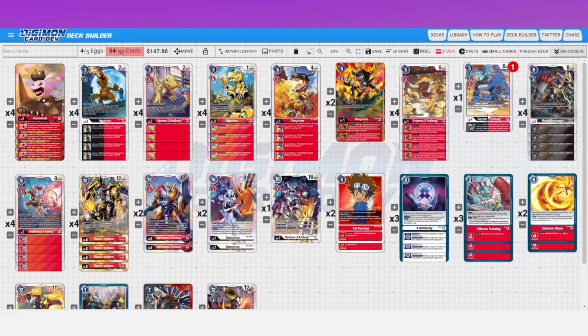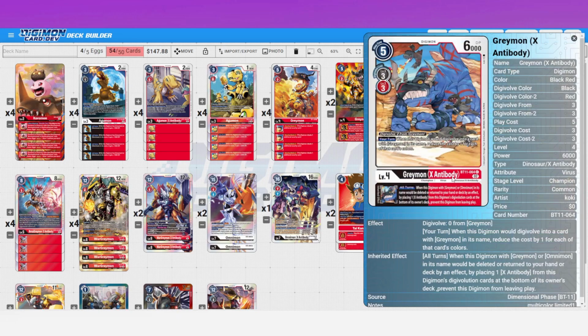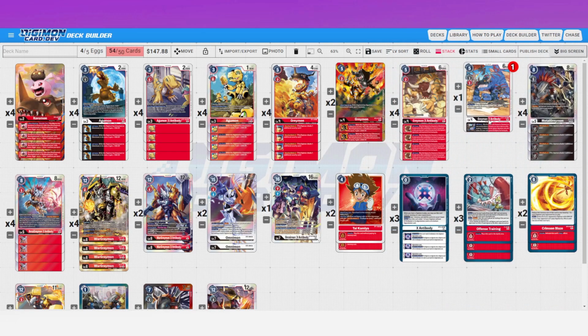Just busted stuff. And then the protection on this one is more centric to, you have to trash the X antibody option card from the stack to get the protection. So that's the difference. But it goes to the bottom of the owner's deck, which is kind of cool. I've had it done against me where someone kept cycling back the X antibody option to prevent deck out. Super frustrating, but pretty spicy. But limited to 1, so we're just running the 1 copy.